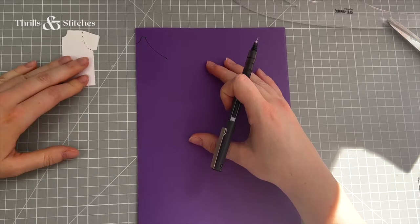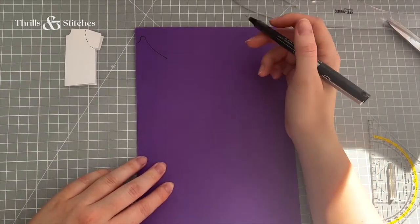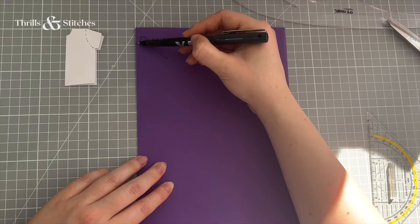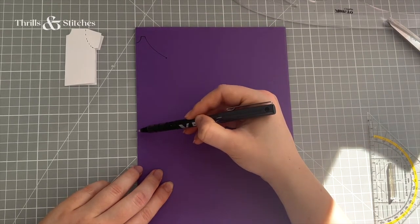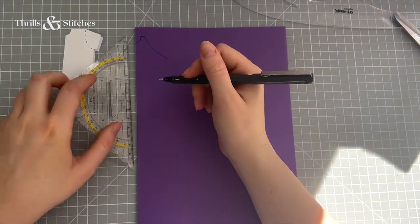Now I need to create the rest of the dress. For that, I simply grabbed some measuring tape and put it at the end of my neckline right here. And I measured down on my body, on myself, to see how long I want my dress to be. My dress was about 85 centimeters long.